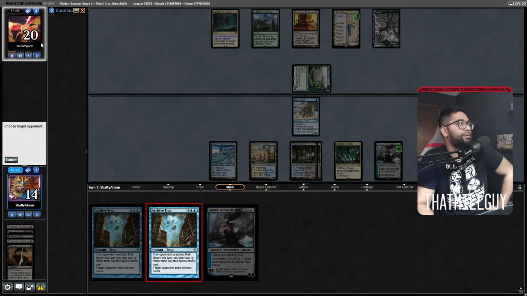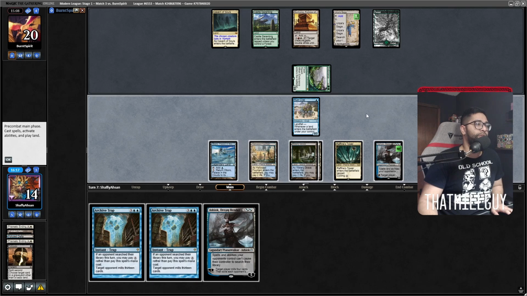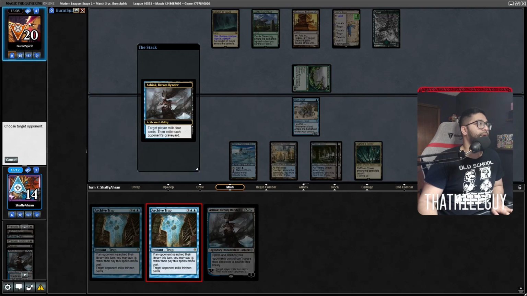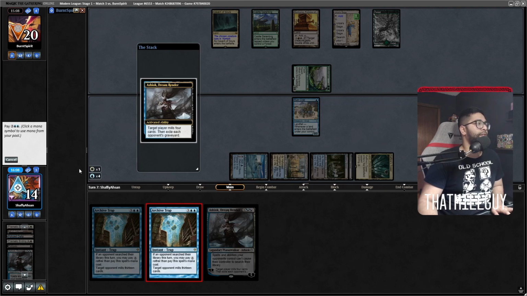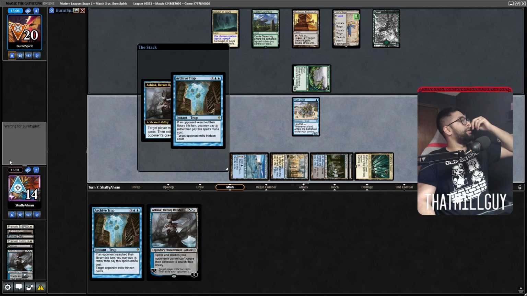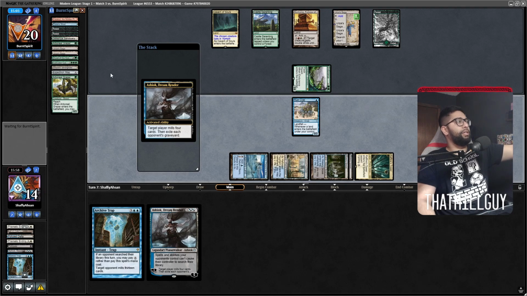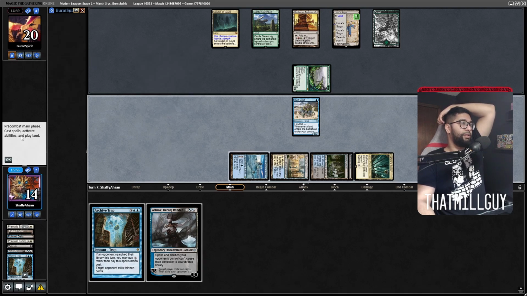Interesting. Okay, so this is how we do it. We hold priority. Ashiok. Then we Archive Trap in the midst of that. Then we get the Ashiok trigger, so they can't Beast Within it. But they could, if they wanted to, tutor for an Endurance and stop me from doing this. That'd be a crap ton of resources, though. So, okay, that's fine.